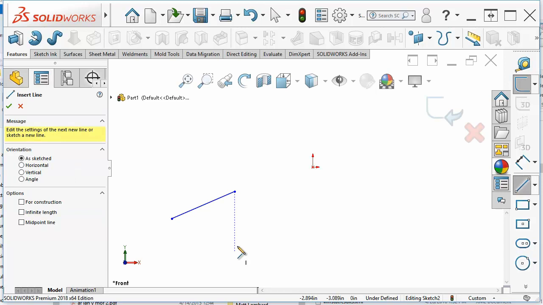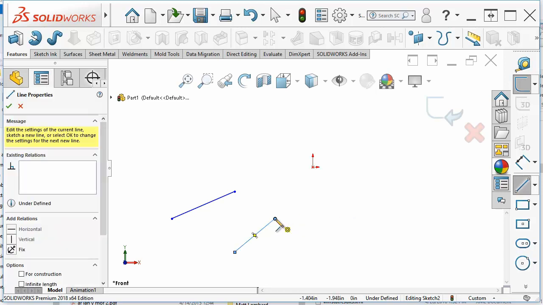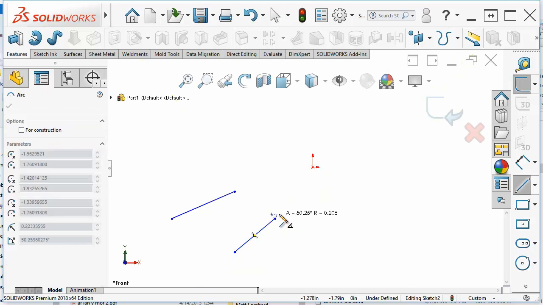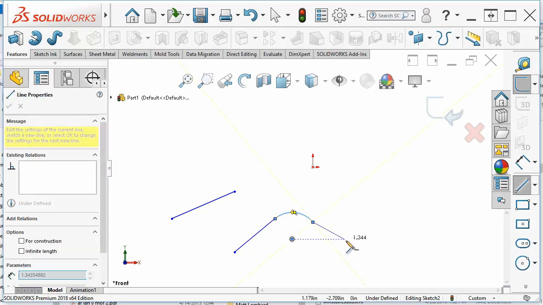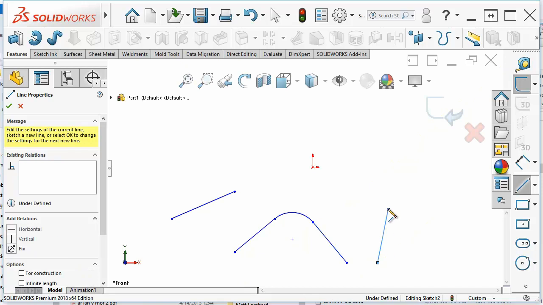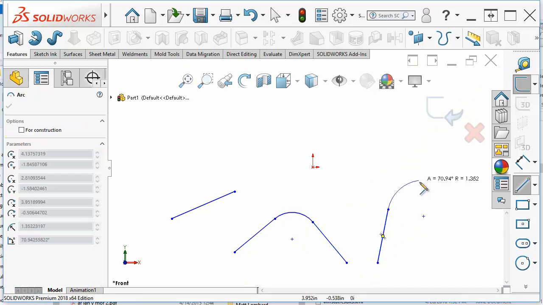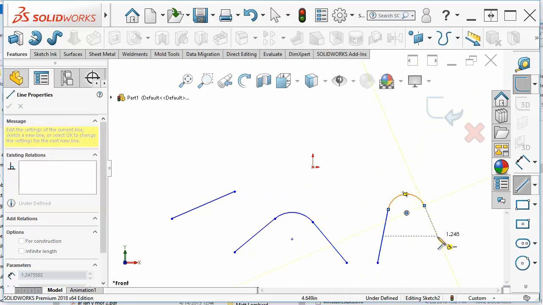So we've just drawn a line. I'm going to click and hold, and I'm getting a line. Now I'm going to go back to the same point and pull out again. Okay, see, now I'm getting a tangent arc. And I can make it go this way. There I'm getting reverse tangent. So that's the tangent arc. And you can go back to sketching and just get another tangent line from that. So line, tangent arc, tangent line.